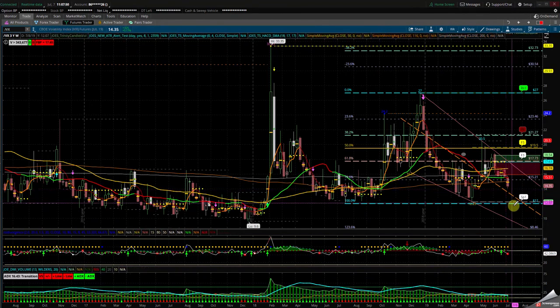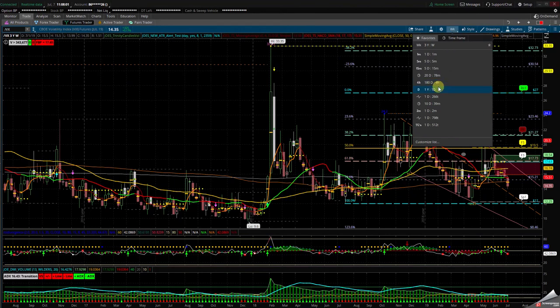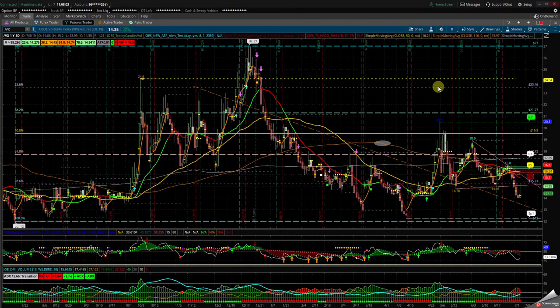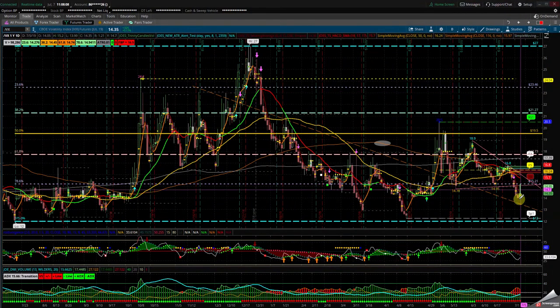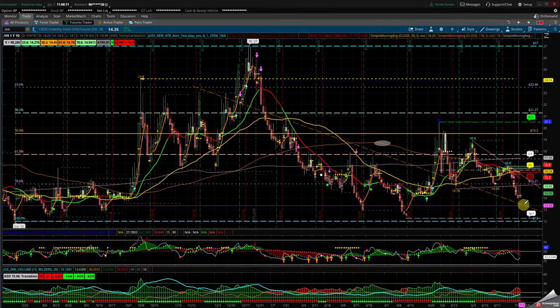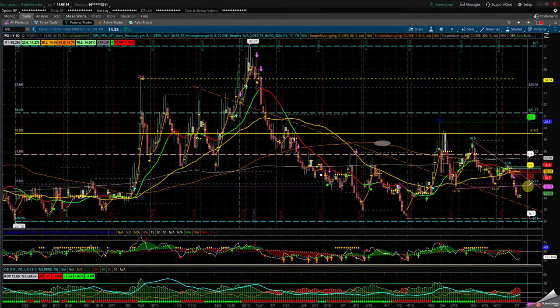On the daily chart, what I'd like to show you is this. On Friday, I tried to get some momentum to the upside, hit the 61.8 and got a rejection down. Does this hit this channel, or does it U-turn, come back, clear the 61, clear the 18 and 50 SMA, and come back to the 38%? If this U-turns, be careful of the market changing trend on the VIX.